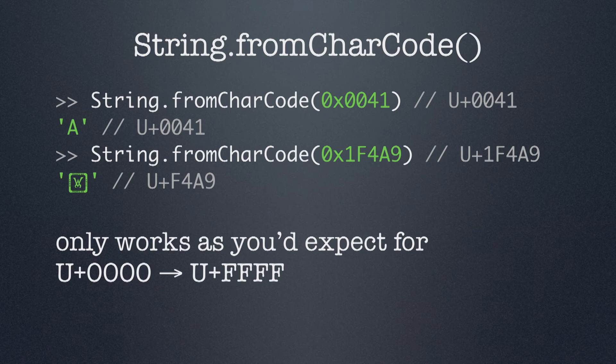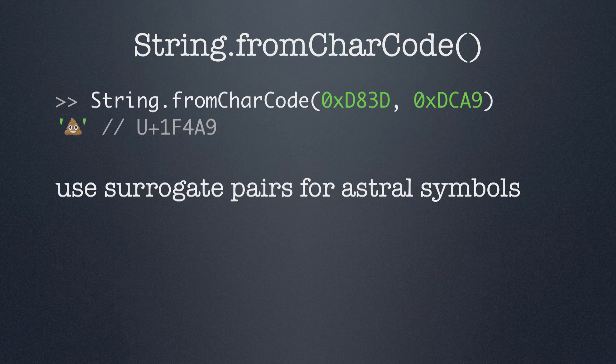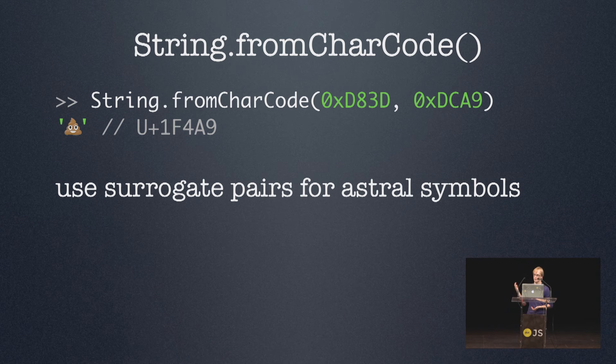So it's possible to work around it, but it's a bit of work. And of course, this affects the entire JavaScript language whenever you're working with strings. For example, if you want to use String.fromCharCode, you can pass in a code point value and it will generate a string for you based on that code point. It works fine in a lot of cases, but as soon as you start using a code point outside of the BMP — an astral code point — it still returns a result, but it's probably not the result you would expect. So it only works as expected for the BMP range. The solution is, again, to calculate the code points for the surrogate halves separately and pass those as separate arguments to the function. But needless to say, this is a huge pain to deal with.